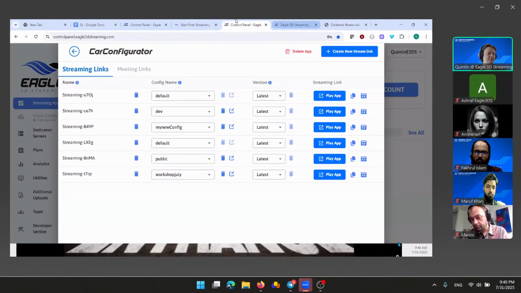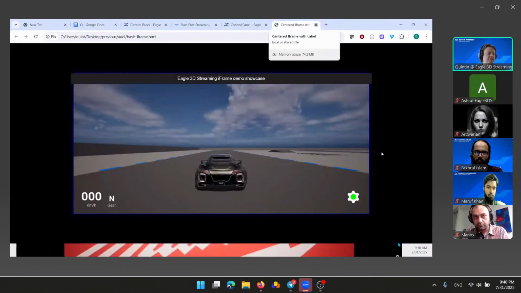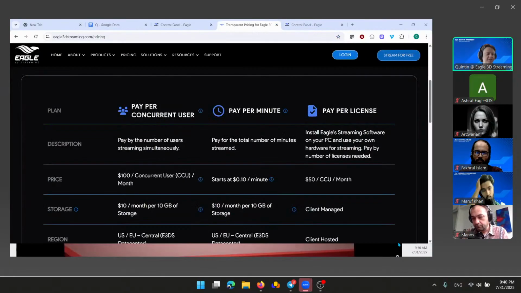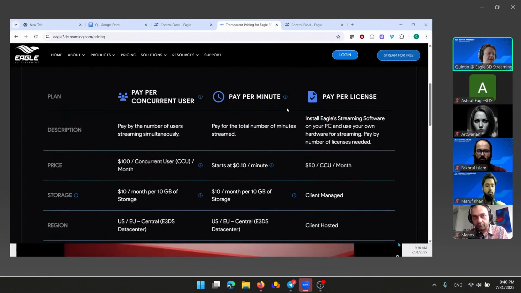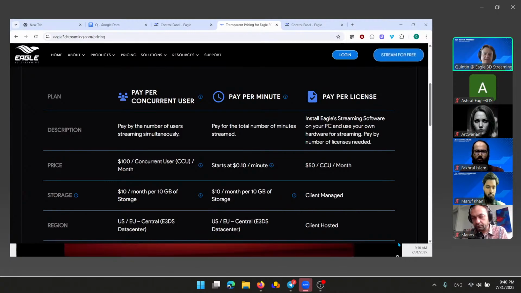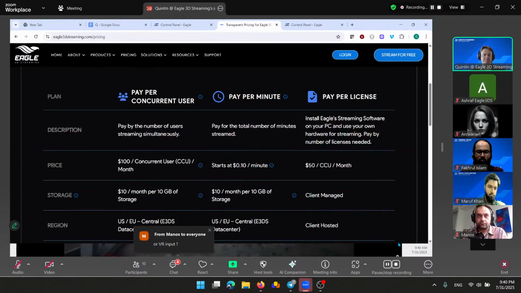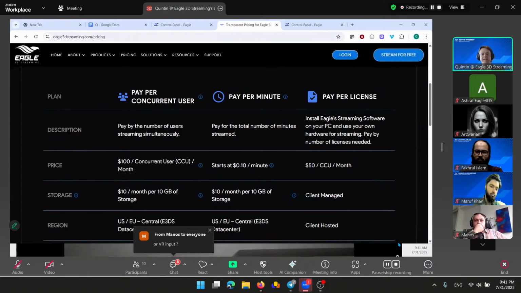The last thing that I want to touch on is our pricing. If you would like to continue with Eagle and give it a try, there's quite a bit of flexibility in how you can work with Eagle. The first is the standard, which is just paying by use. You can pay a flat rate of 10 cents a minute for your streaming. We also have unlimited plans where you can essentially stream as much as you'd like, and instead we just confine the number of seats that you have.